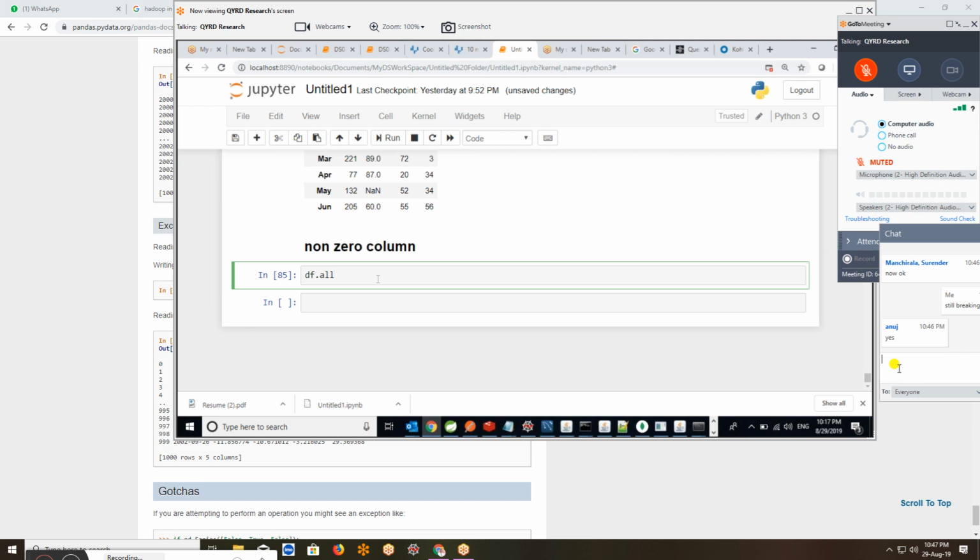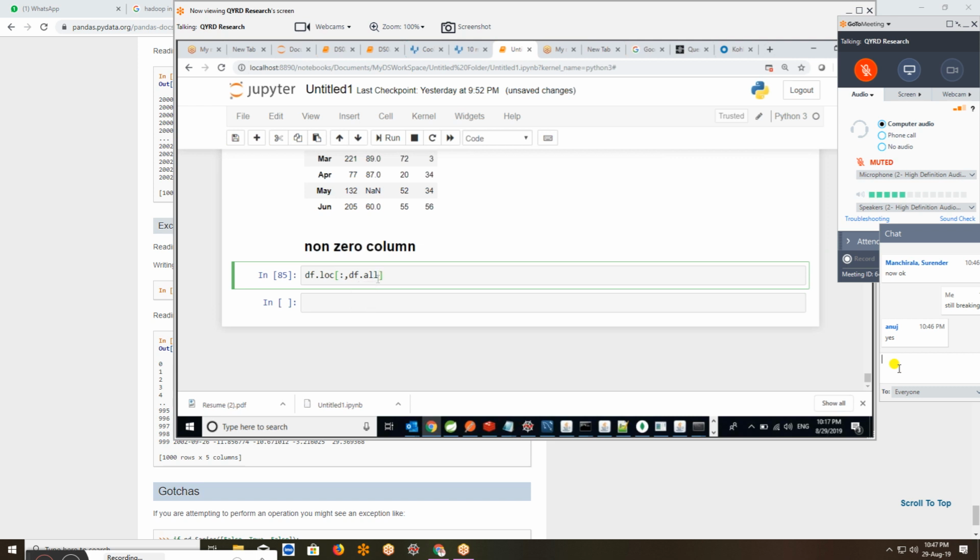Let's suppose I have a df. I write df dot loc, and I want to take a column, and then df dot all.